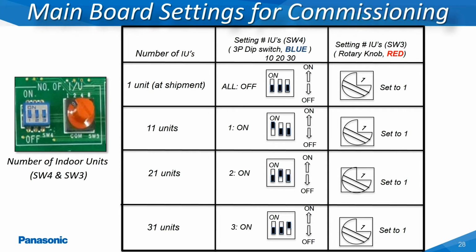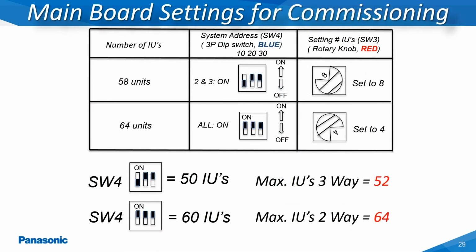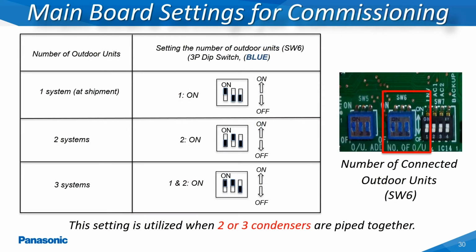The outdoor unit's main printed circuit board must have the correct number of indoor units indicated prior to addressing the system using the red knob and dip switches abbreviated as NO of IU, SW3, and SW4 as shown in this slide. The maximum number of indoor units which can be set up for an Ecoi two-way or three-way system in the larger tonnage capacities are shown here within this slide. When the two-way and three-way outdoor units are doubled or tripled together, the SW6 dip switch abbreviated as NO of OU has to be set to reflect the total number of interconnected outdoor units as shown in this slide.